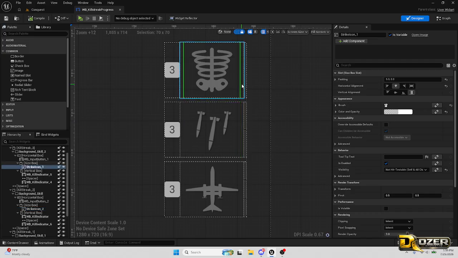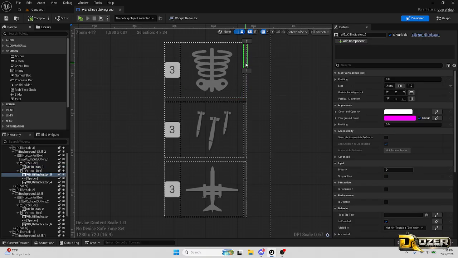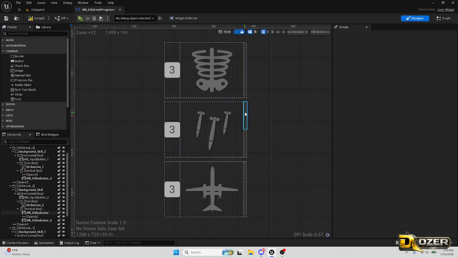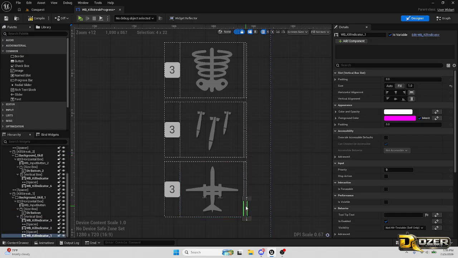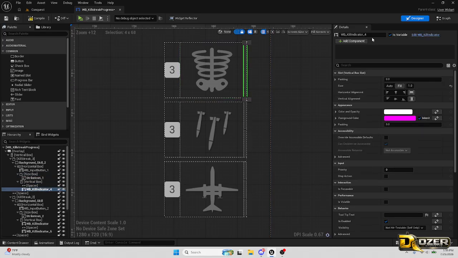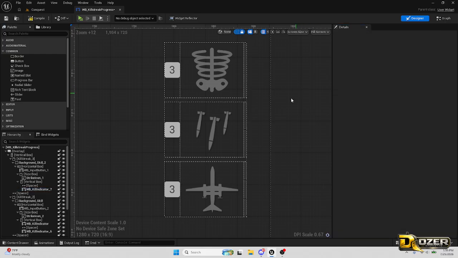And then this one doesn't need to be 6 or 7, it could just be 1. So we could take this away, or you could leave it 2. It's up to you. I'm just going to take it away. I'll take the top one apart, and you can see that this one is kill streak 1, 2, 3. That one says 6 for some reason, so we're going to make that one 4. What is it? 4? Do we not have 4? Okay, we're going to make this one 6, or let's just make it 7 for right now.